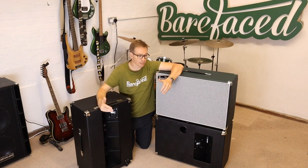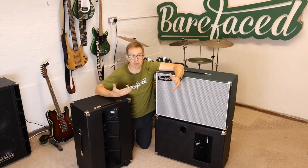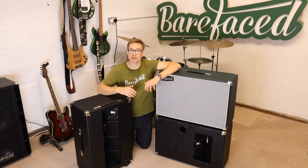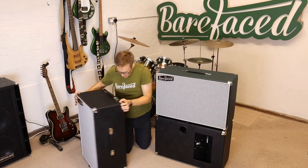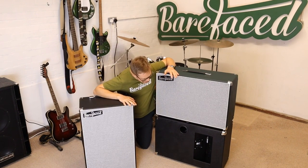You know, if it looks right, it looks right. If it sounds right, it sounds right. End of the day, we're making music. People come to see us playing music. So there is an aesthetic, there is a visual aspect to this. That's why the cabs have to be made to look nice as well. They can't just sound nice. But they are two subtly different beasts.